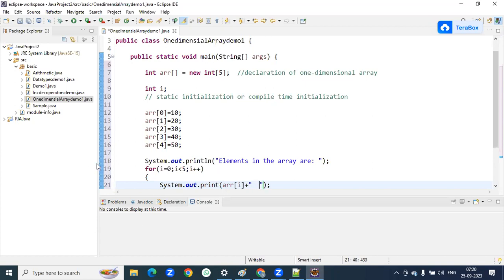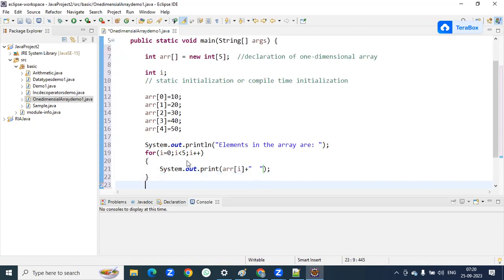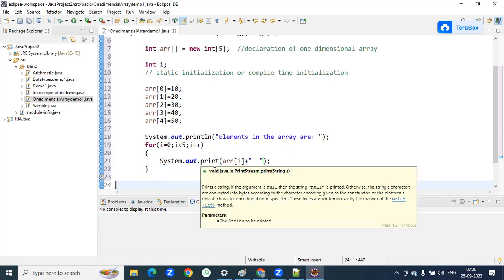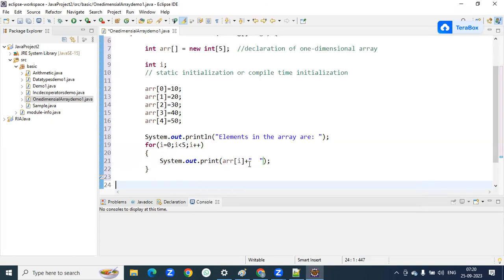See, now I value is 0. 0 less than 5, the condition is true. When it is true, System.out.print, I didn't give ln here. System.out.print ARR of, sorry, ARR of 0.